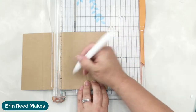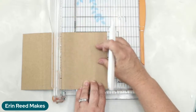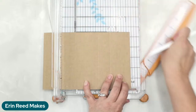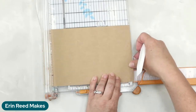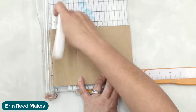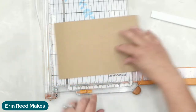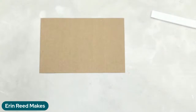We're going to do a couple of scorings. When I score a card I like to use my paper trimmer — I just open up that bar, grab my scoring tool, either bone folder or Teflon scoring tool. The first score mark is at two inches. The second score mark is at three and one-eighths. The next score mark is at five and three-eighths. And then the last one is at six and a half. Another way to think about it: score at two inches and three-and-one-eighths, then do the same thing to both sides.